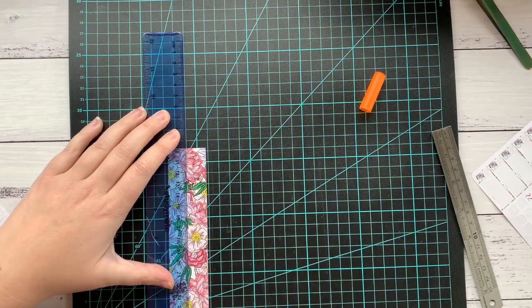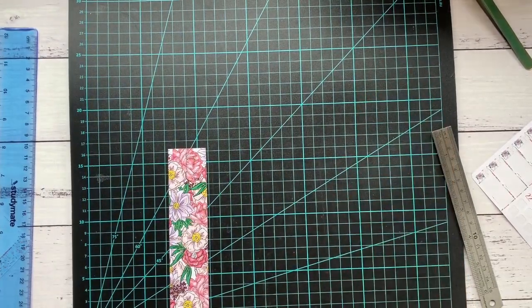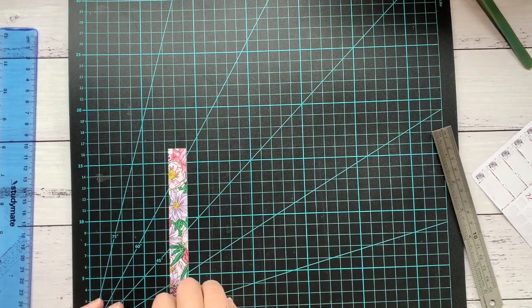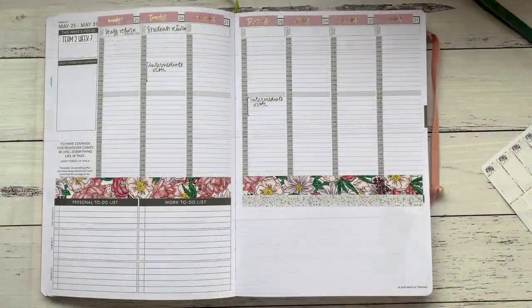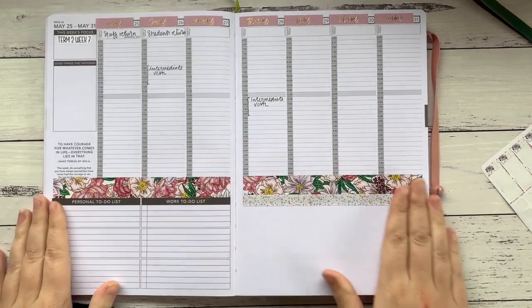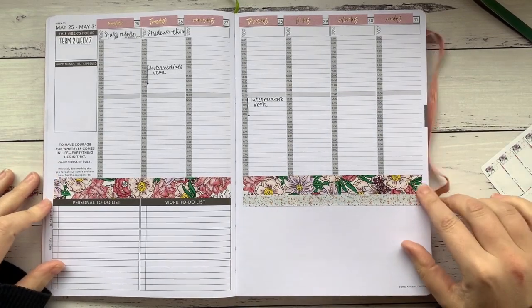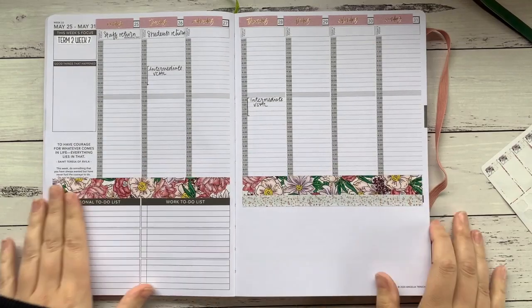And I'm just going to cut it like that. And it's not quite even, I can see that now, but I'm not worried about that. It's not the end of the world. It's not really going to matter. And there's 2 bits of washi on one side anyway, so it's going to look lopsided anyway. Yeah, so that's pretty good actually. I think that looks really good. And yeah, there's a little bit of a gap here, a little bit of a gap there, but it's not like the end of the world.